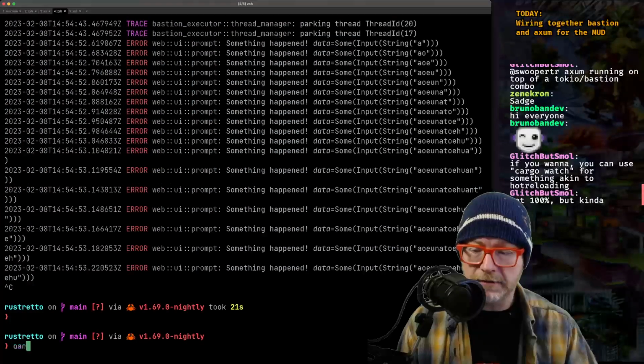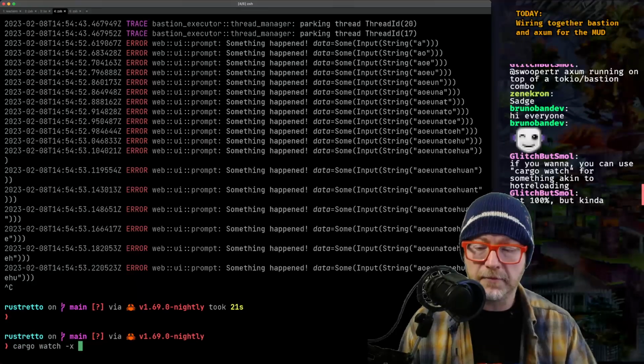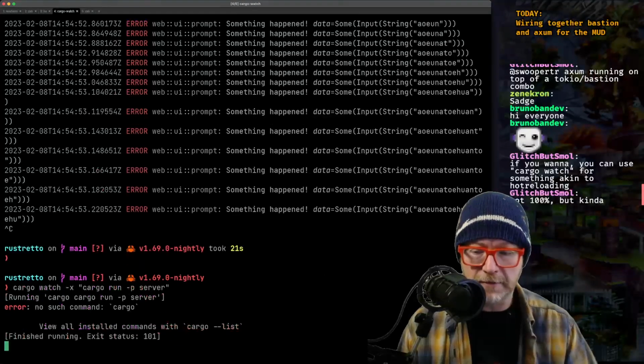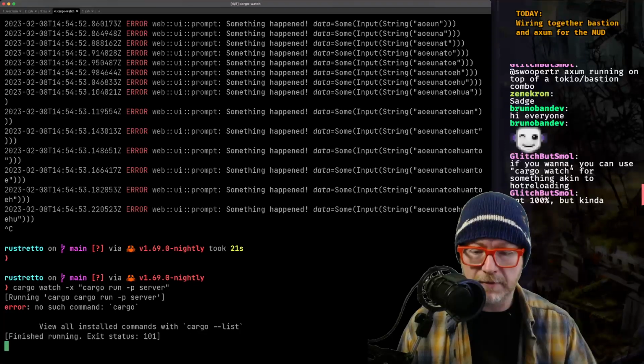So let's see, cargo watch -x, cargo run. Oh, we have to put this in quotes. Cargo run -p server. Does that work?